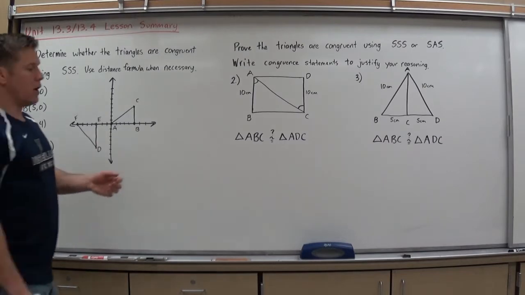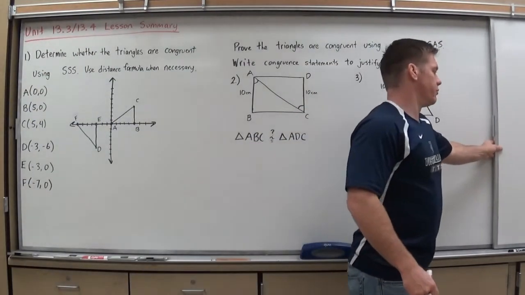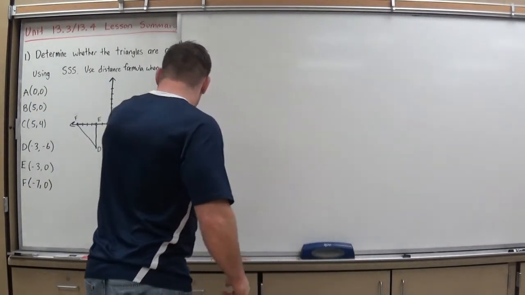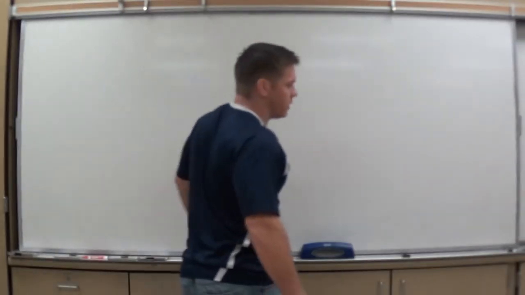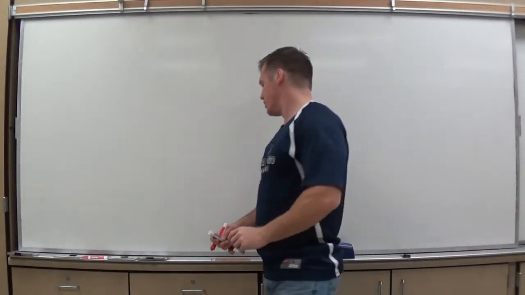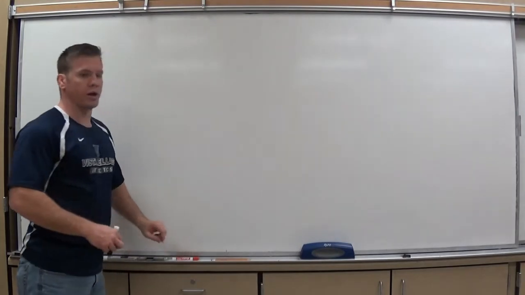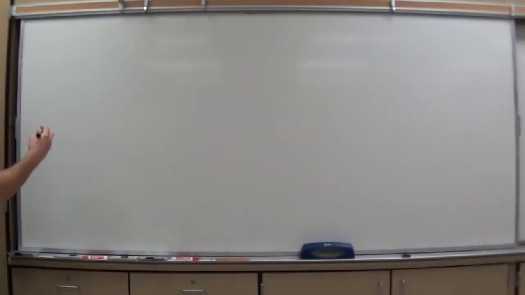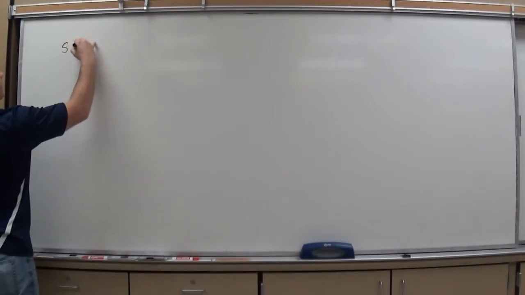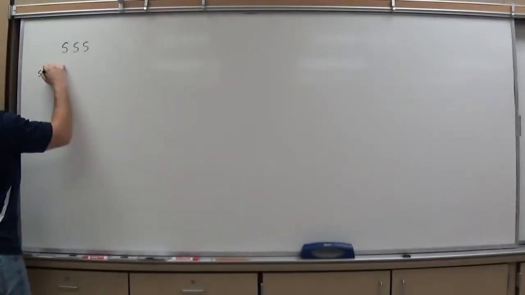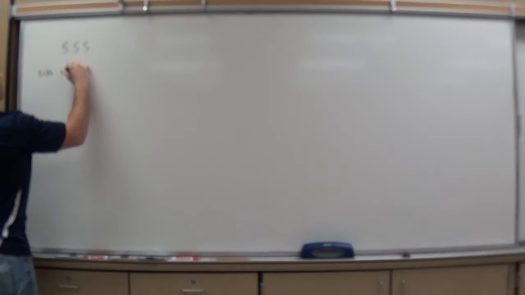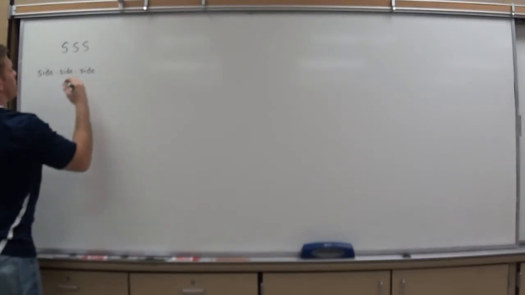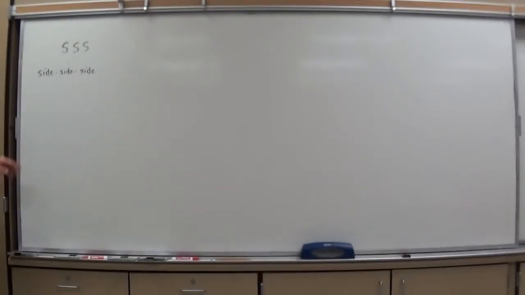congruent using these. Before we do too much with that, I just want to do a brief explanation of the two theorems. In the book, you get into it much more, so I definitely suggest looking at the first two problems in the book here, because you'll actually do constructions to prove that these are true and that they work. But the side-side-side, SSS, congruence theorem states if you know that the corresponding sides of two triangles are congruent for all three sides, then the triangles must be congruent.